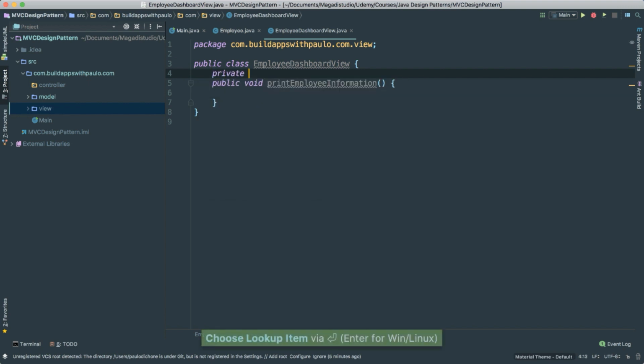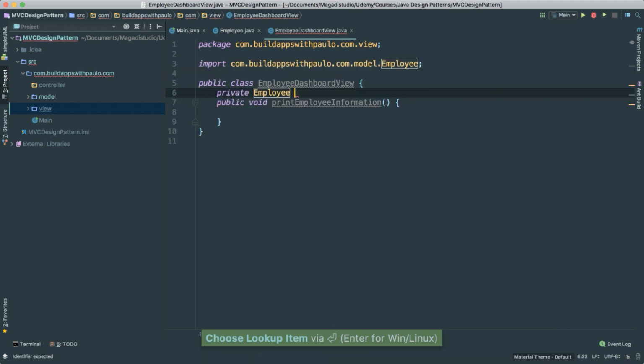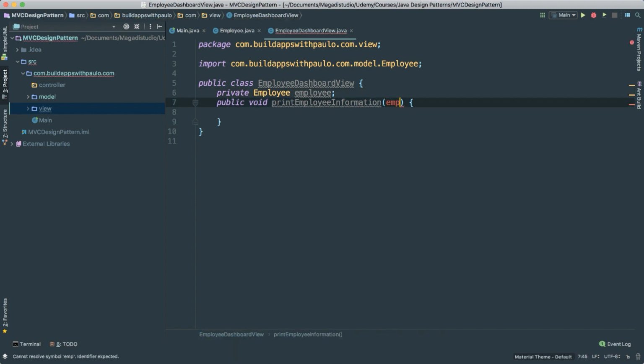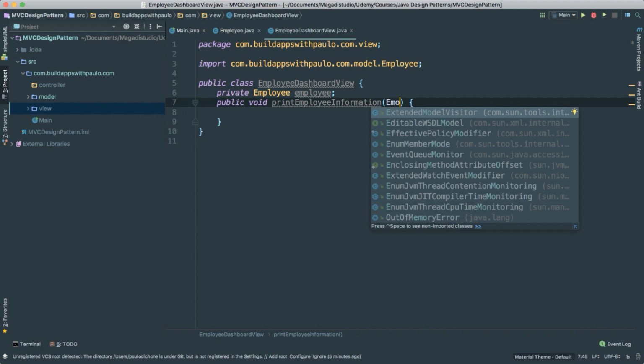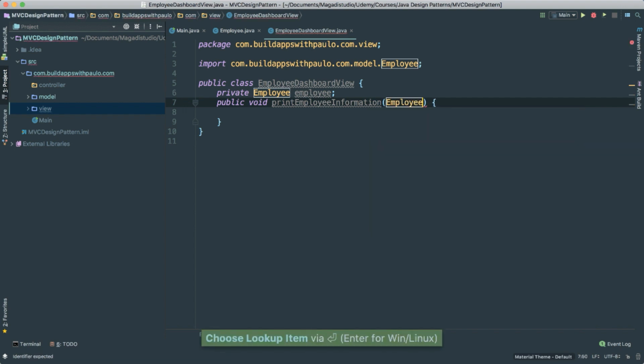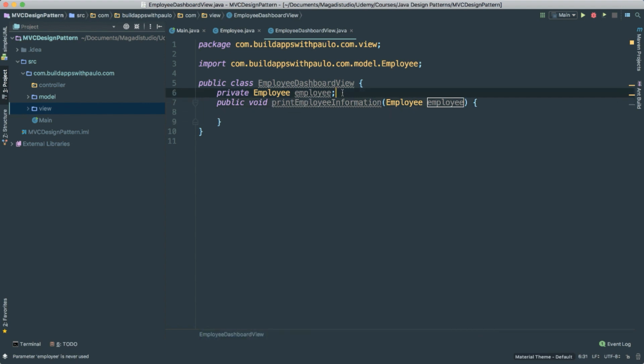Let's say private employee, call this employee. So using a little bit of composition here. And I'm going to pass our employee as such. In fact, what I can do is just get rid of this.